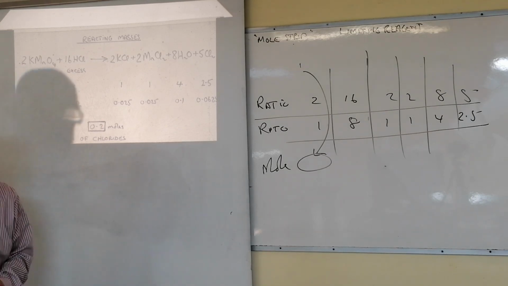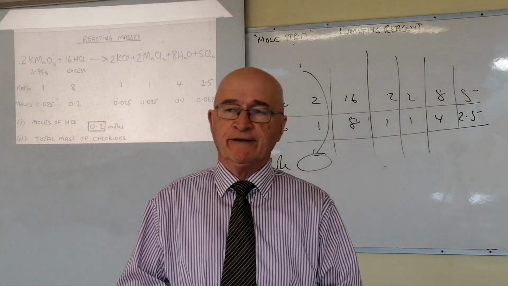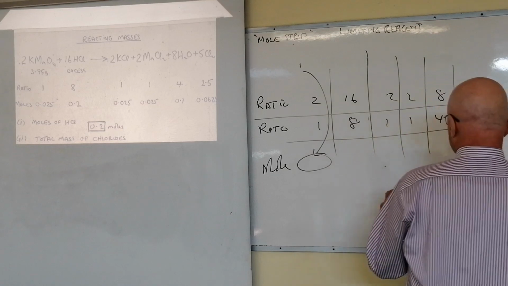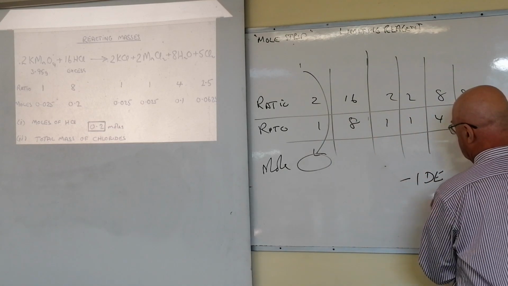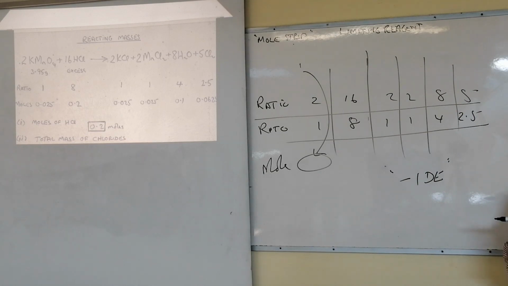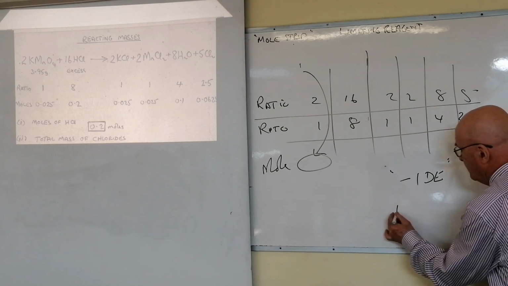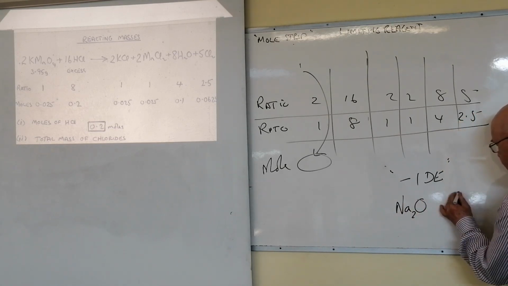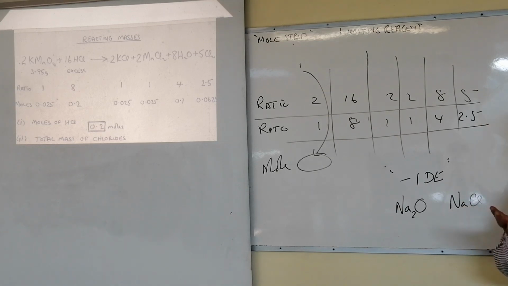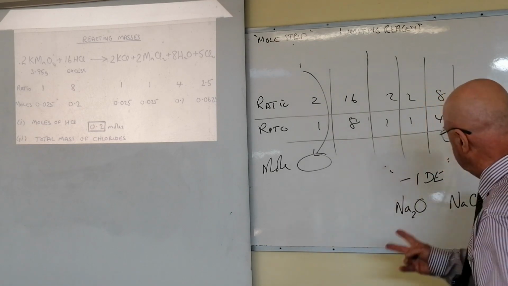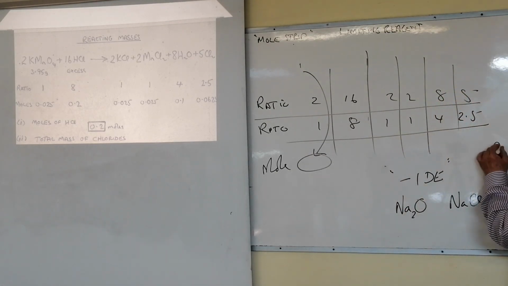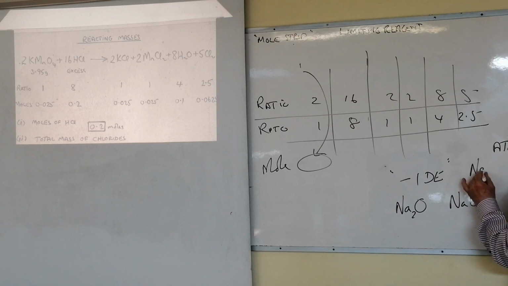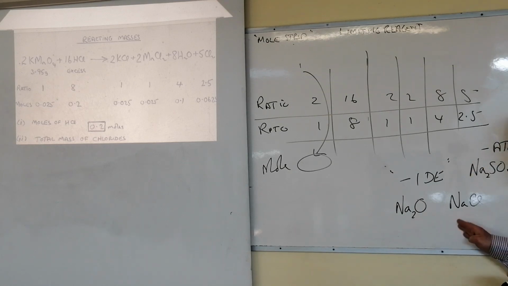Now folks, that begs a very important question. What is a chloride? And of course, I must deal with the bit that ends in IDE. A chloride is something with 2 elements in it. There is sodium oxide, and there is sodium chloride. Oxides, hydrides, nitrides, anything ending in IDE is only 2 elements, whereas something ending in ATE has 3 elements. Sodium sulfate, that's sodium, sulfur, and oxygen. ATE will have a 3rd element in it, where there's only 2 elements if it's IDE.